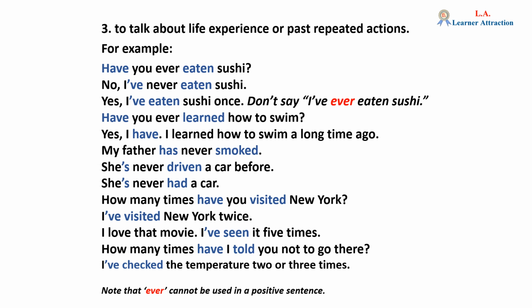My father has never smoked. She's never driven a car before. She's never had a car. How many times have you visited New York? I've visited New York twice. I love that movie. I've seen it 5 times. How many times have I told you not to go there? I've checked the temperature 2 or 3 times. Note that, ever cannot be used in a positive sentence.